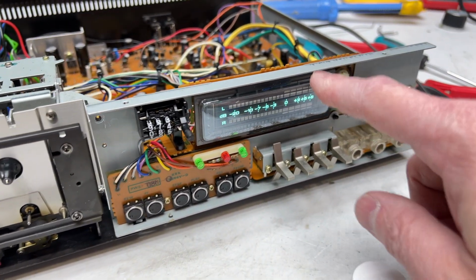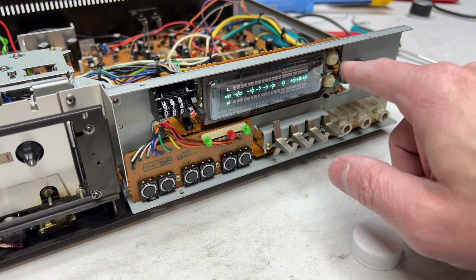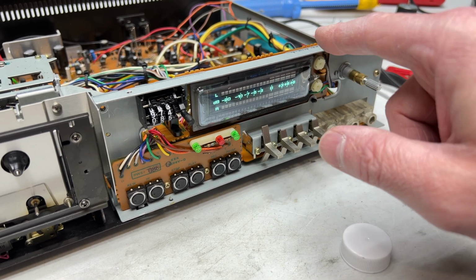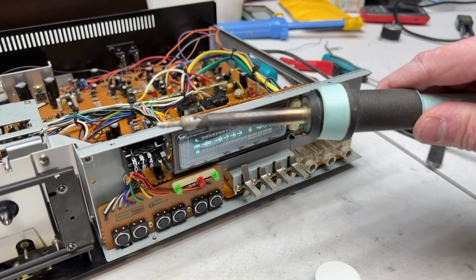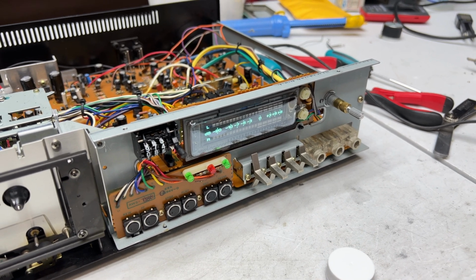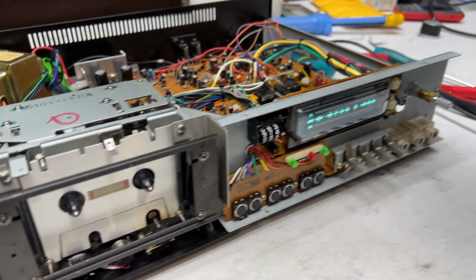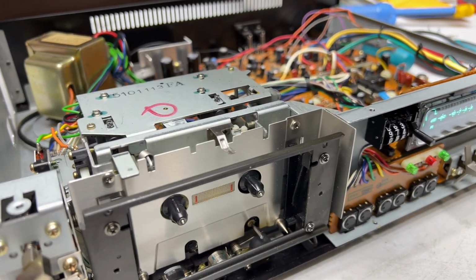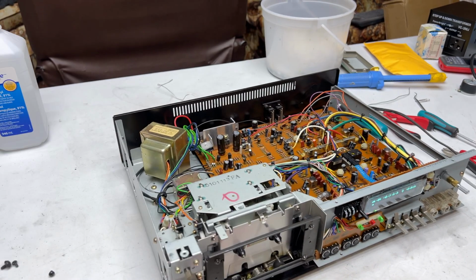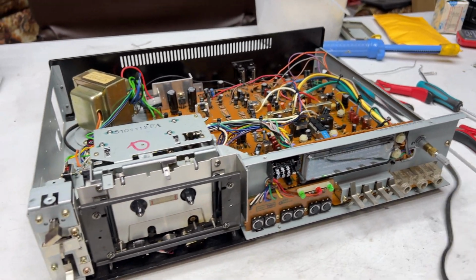Yeah, this is next. And to do this part of it, we have to desolder the VFD from the board, and I hope I don't damage anything, because this is a 60-watt iron and there's no temperature control. So yeah, I might try the solder station again, see if I can get it working well enough, but I'm just thinking it's dead at this point. So, power that off. Unplug.